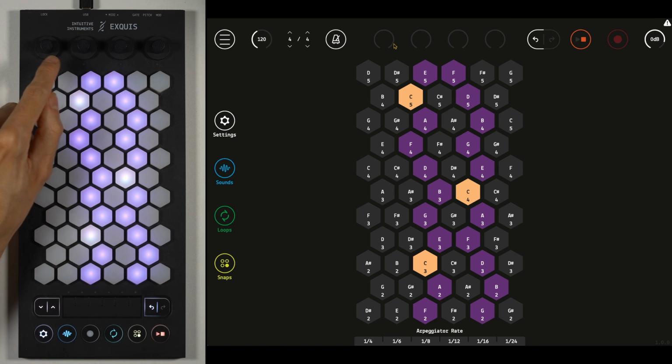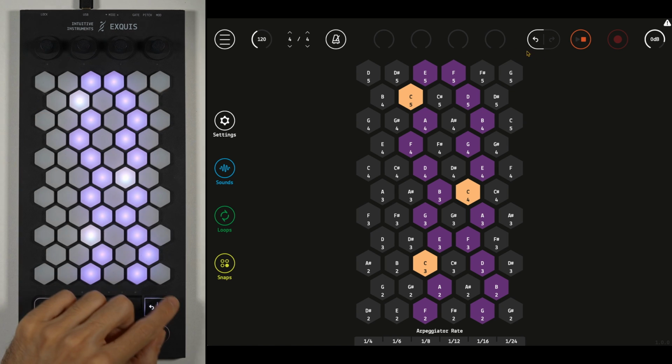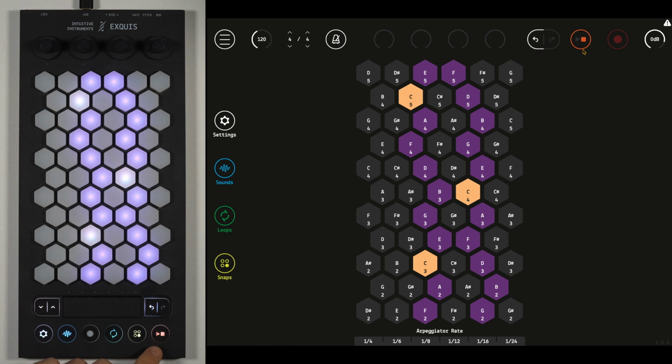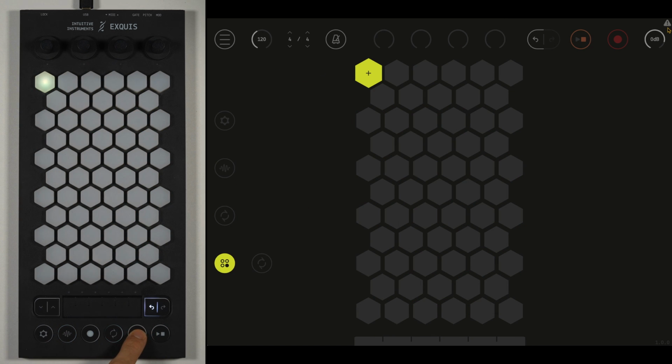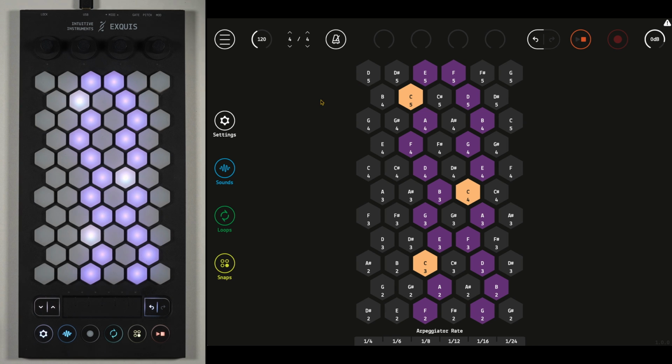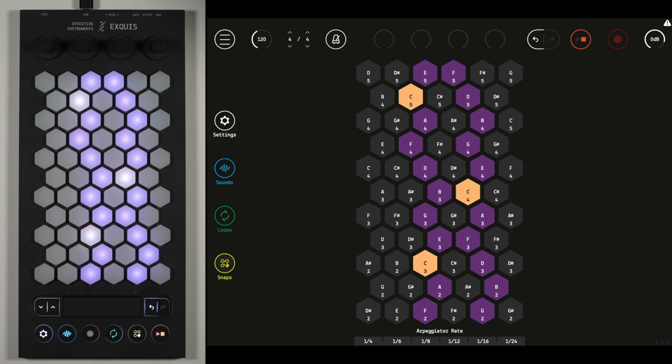We have the 4 encoders of the keyboard, which are not active at the moment. We have buttons to undo and redo any action, a play, stop button, and a record button, all of which you'll find on the controller. And finally, a gain adjustment, overall volume, as well as a small button to cut off any lingering sound, just in case. Navigating the application can be done either with the controller or with the mouse, without affecting the display on the controller, to continue playing, for example.